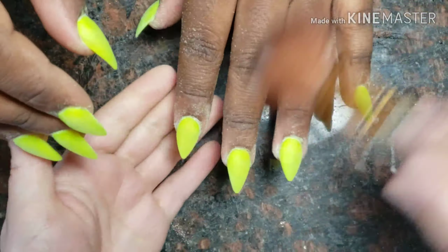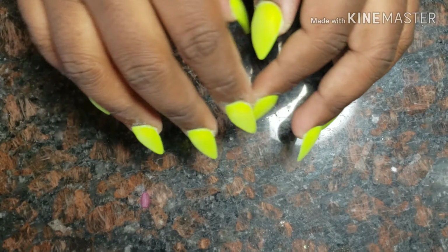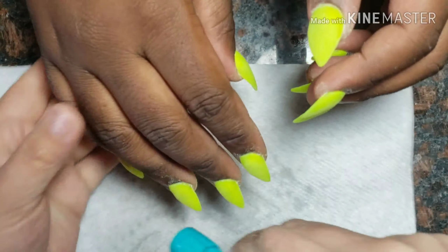And once again, I forgot to use my dust collector. It's so new to me. Like, I've been doing nails without it for so long that I forget to take out my dust collector.